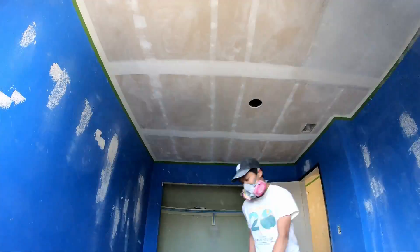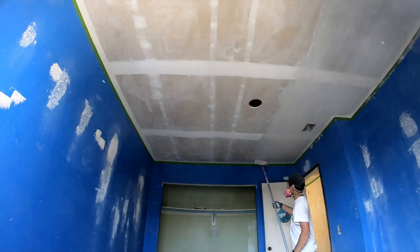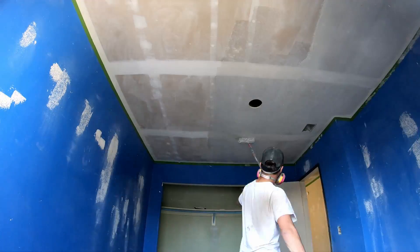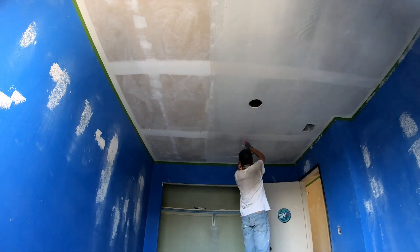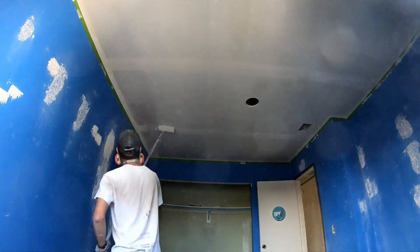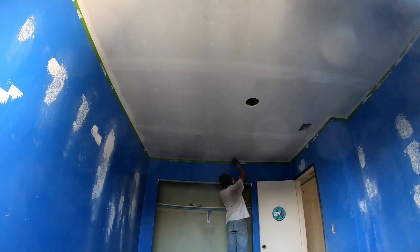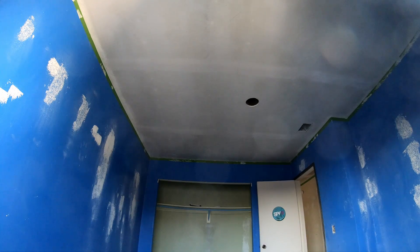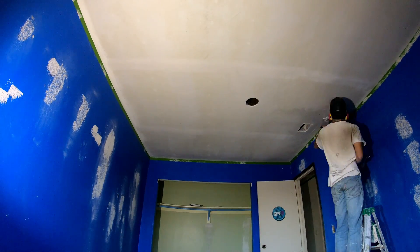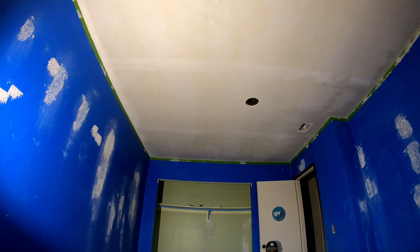You can really see the joist here parallel to the camera, and that's why you've got to skim coat — to hide that when you paint. The part perpendicular to the joist, I think it's called the 'doggen,' but I'm not 100% sure. Feel free to correct me in the comments. Here I'm rolling the joint compound onto the ceiling and smoothing it out with a joint compound knife — I think it was about 14 inches. My general strategy was to roll the major parts and then do the perimeter.